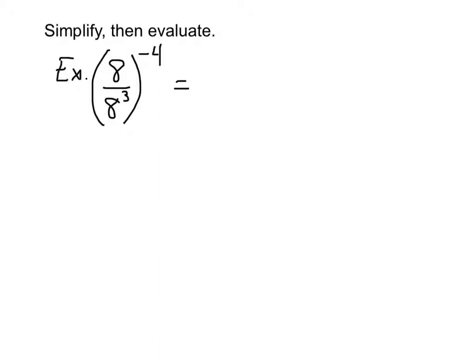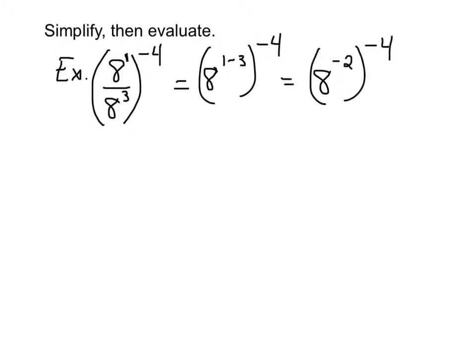I can subtract those exponents because they're powers with the same base. So this is 8 to the power of 1, divided by 8 to the power of 3. So we're going to get 8 to the power of 1 minus 3 inside the brackets, and it's still to the power of negative 4 outside. Well, 8 to the power of 1 minus 3 is 8 to the power of negative 2, to the power of negative 4. And finally, this is a power to a power, so we're going to multiply our exponents together, and you get 8 to the power of, well, negative 2 times negative 4 is positive 8.